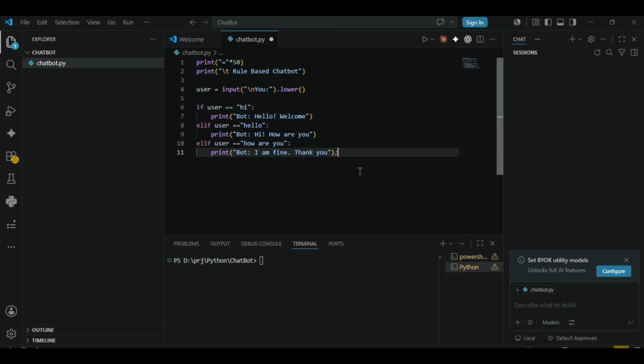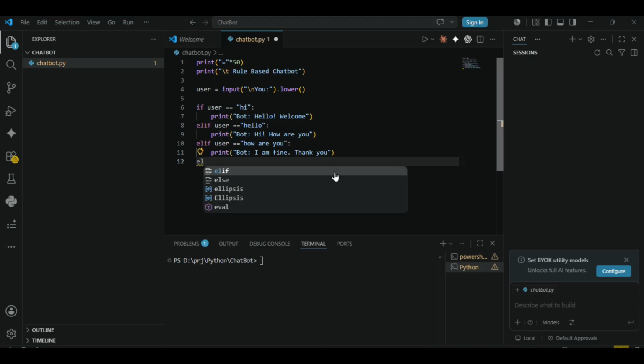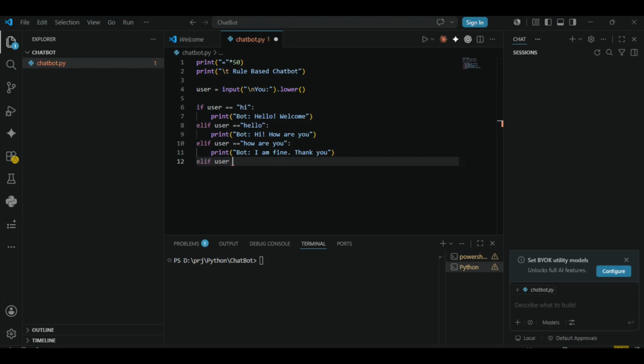That was the bracket. Just three is enough. If you want to write more questions, you can use more if you want. So elif user equal to bye.